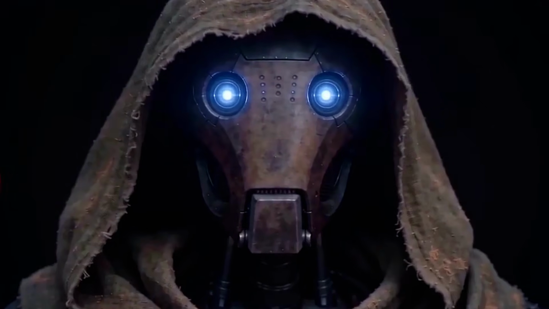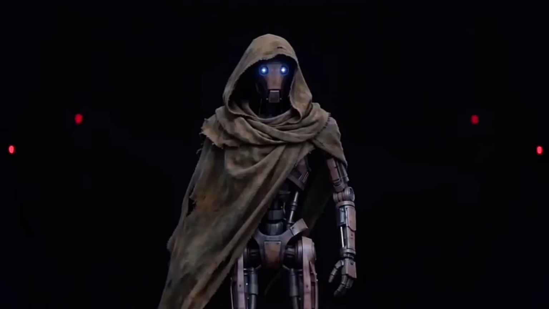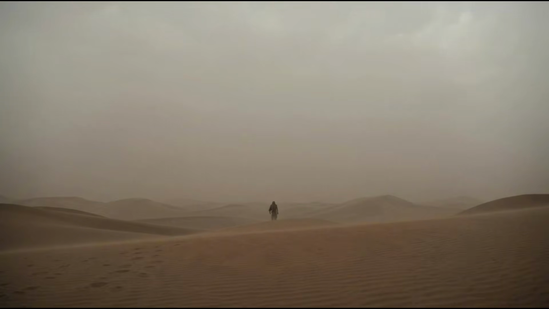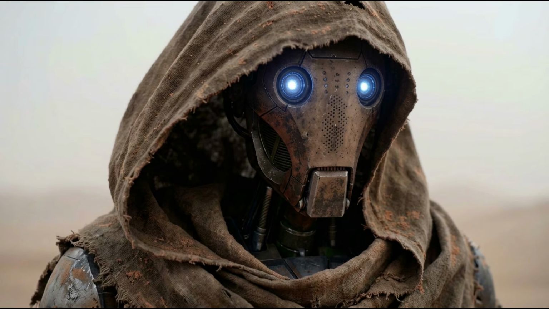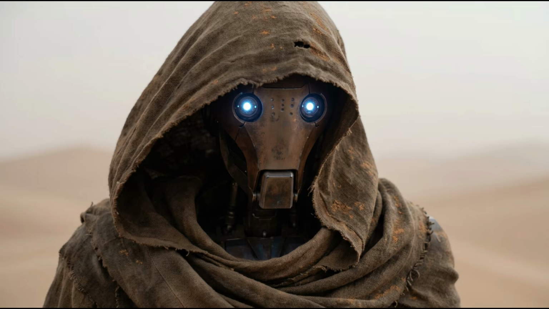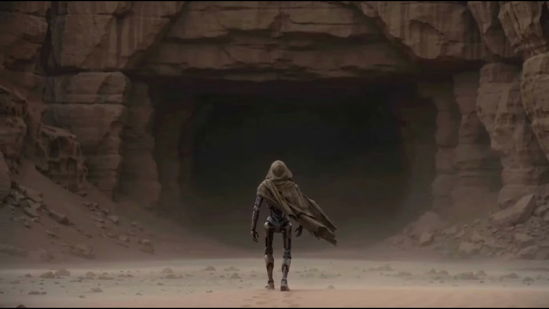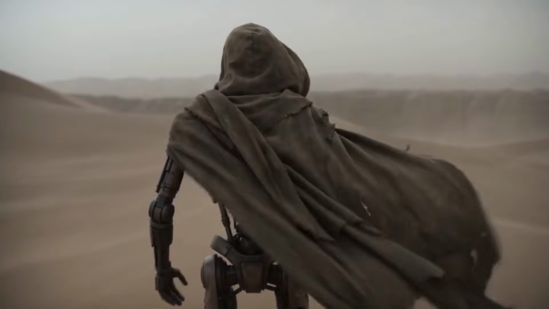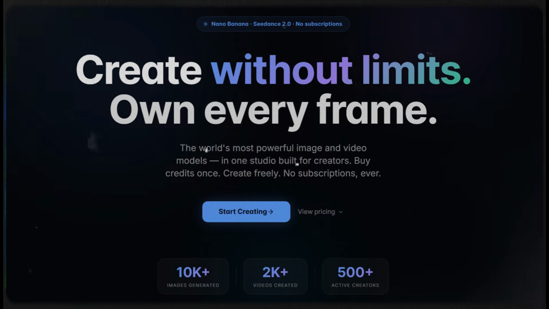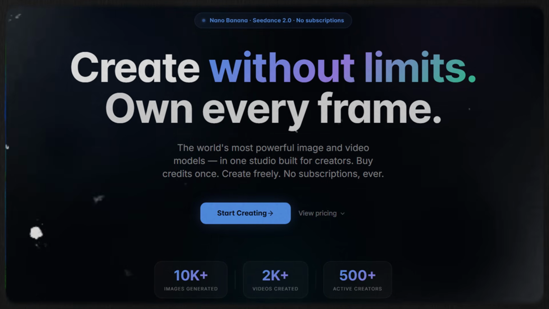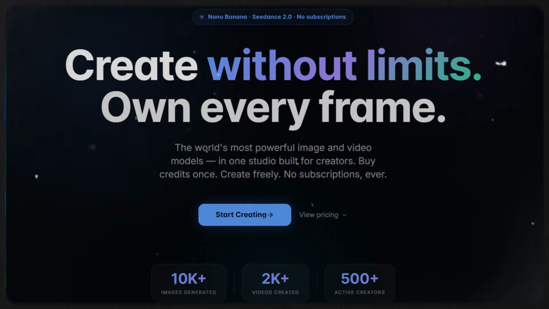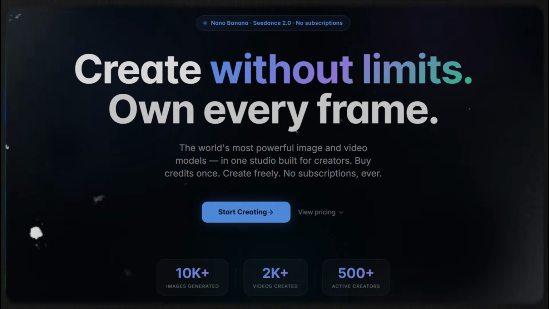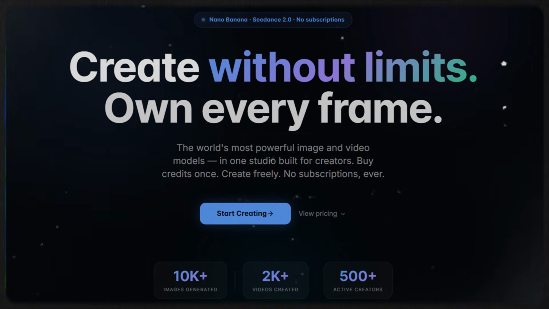Alright, I created this video following my simple but most effective method. First, I started by generating images for each scene. This helped me visualize the entire flow and gave me a clear direction on how the video should look. Once the images were ready, I then turned those images into videos using Seedance 2. Now in my case, I used Visina AI for both image generation and video creation, but honestly, you can use any tool you prefer. I just like Visina AI because it makes the whole process super simple and efficient.